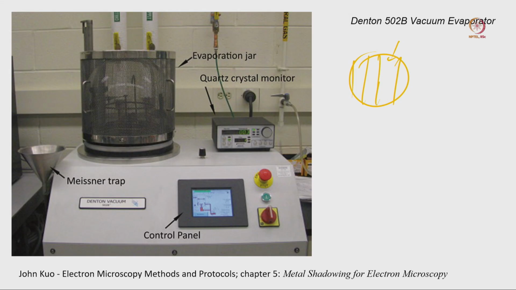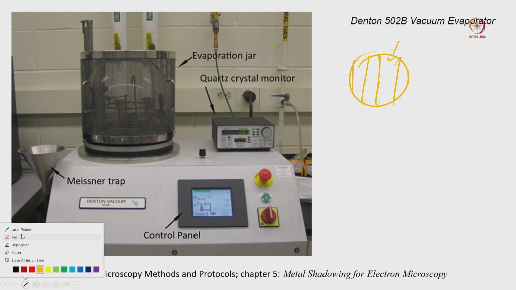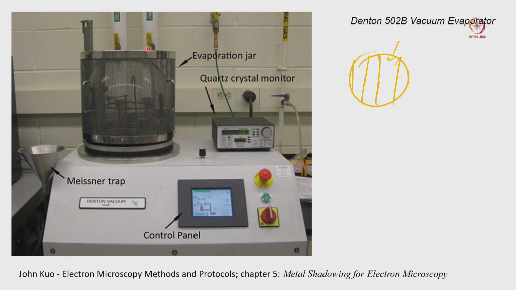Now, if you look here, again there is a glass chamber and there is a controller panel. With this controller panel you can set the voltage, how much voltage you want, and how much vacuum is required. The vacuum is very important in all the cases. Why is vacuum so important?